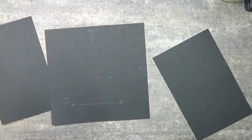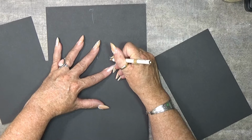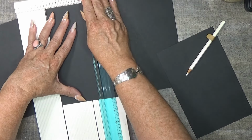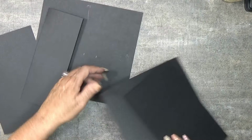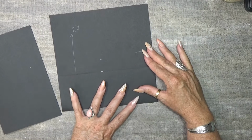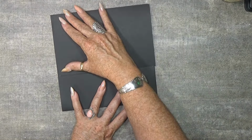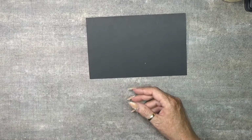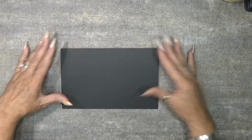Okay, and then I'm gonna cut this till this piece. So this is 3 inches. Okay, cut it down. Okay, this is what I have left. So this is going to be here, not now. And this is going to be here. Okay, cool. Put this away for a moment, and this also. Put this right here. Let's first work on this one.